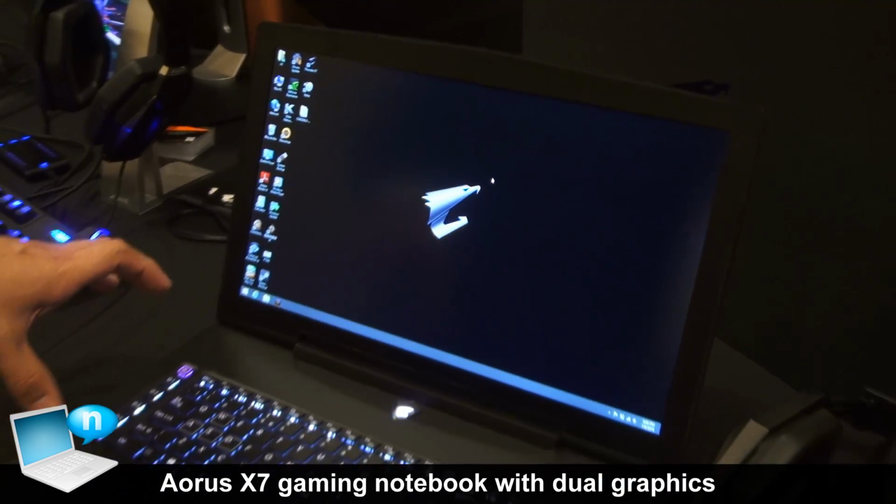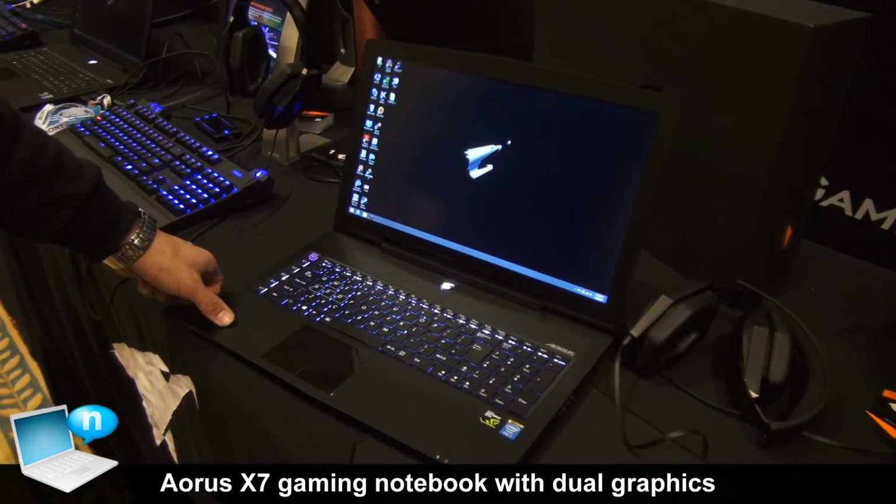Now, when we look at storage, we're talking about this laptop actually.